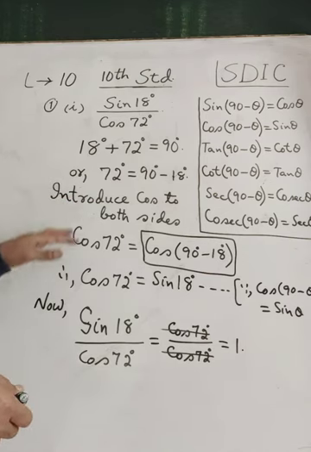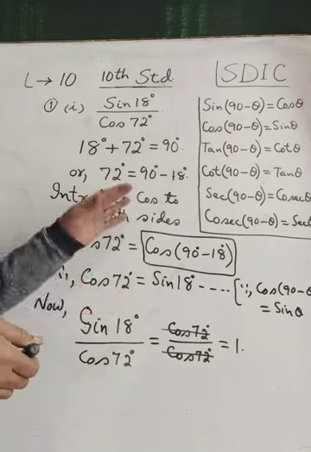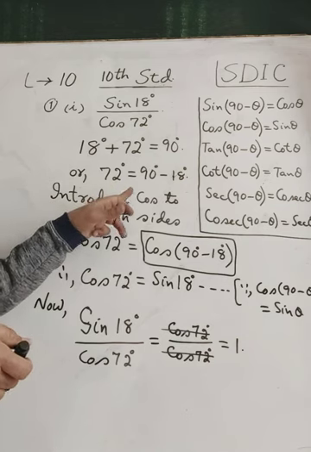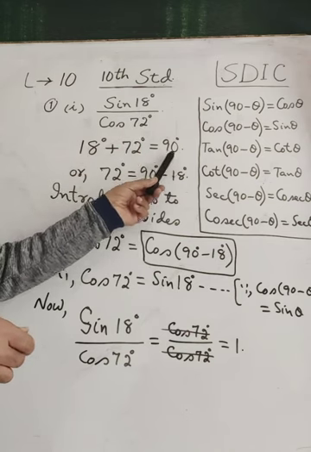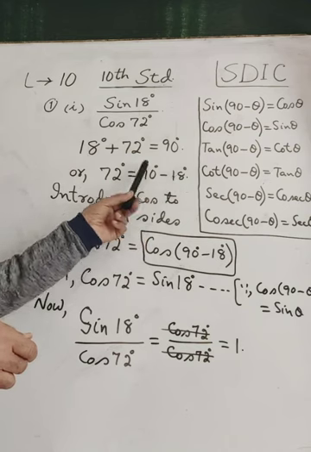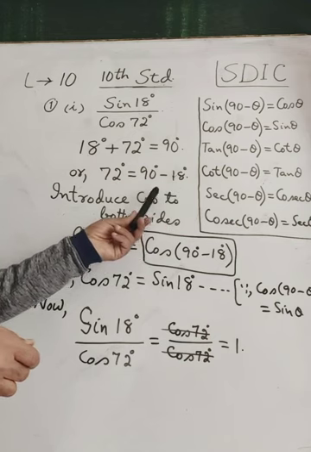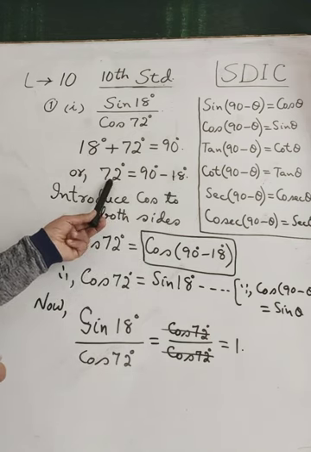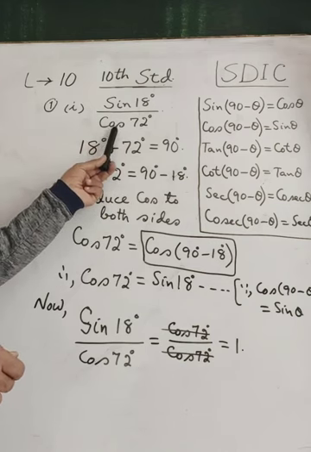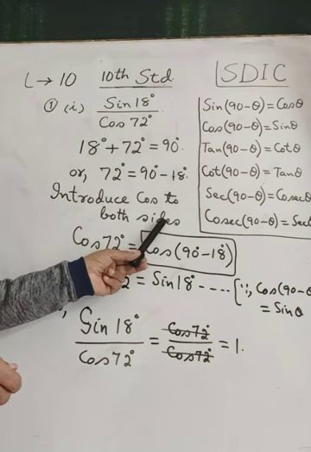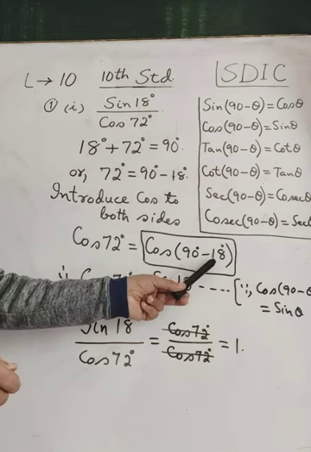I have explained this in detail here in this part. In the coming parts, the same procedure will be applied. Now this many details will not be there. I shall quickly go through again. I have two angles 18 and 72. Their sum is 90. I have written that. Then the smaller one I transposed. I said we can transpose larger also, but I preferred smaller one. Choice is yours. Then the angle which we isolated, 72, had cos with it in the question. Therefore, this cos we introduced on both sides.